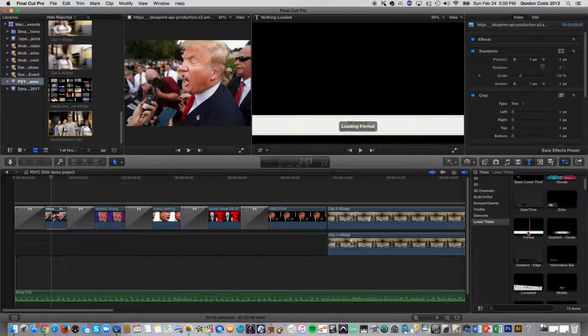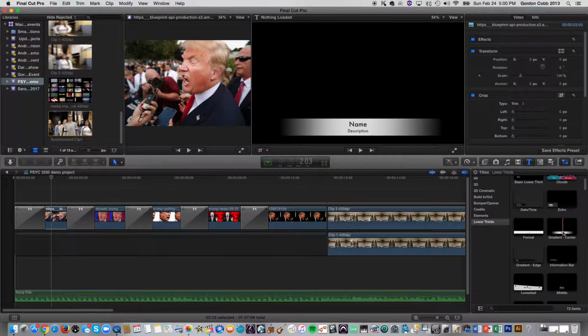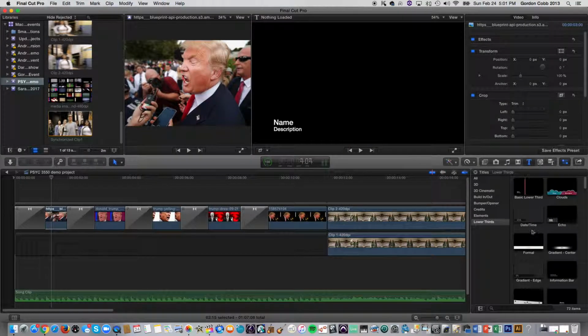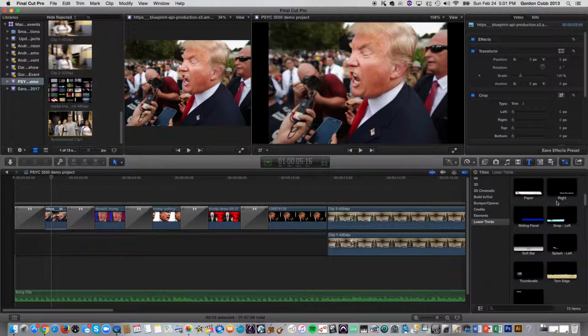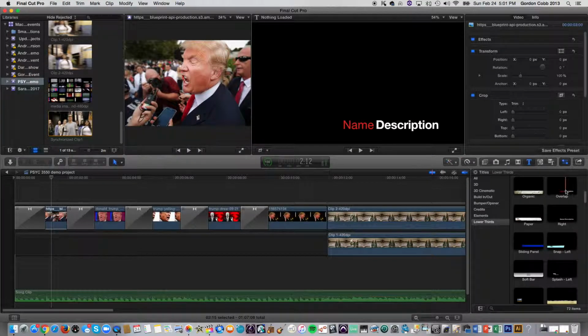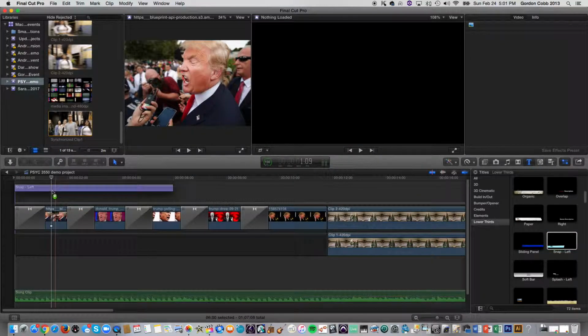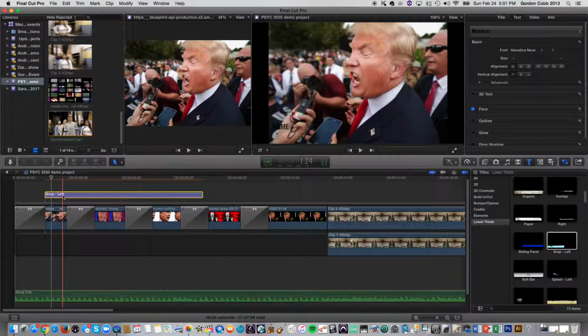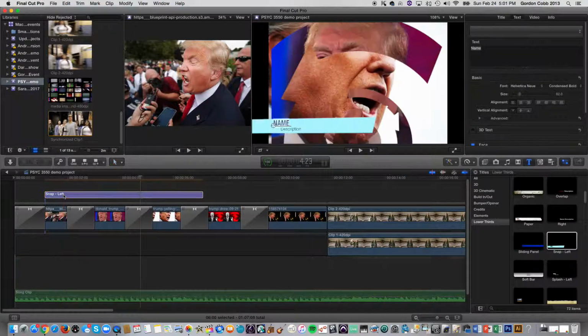You've got all different kinds of lower thirds, like this or like this. You've got super girly fun ones if you're doing a song about rainbows and unicorns. You've got really basic ones. You've got more frivolous ones like the organic, or this one's kind of techy and cool. I tend to use this one a lot. I'm not sure why. I just love the way the image is made, and I love how it's kind of asymmetrical.